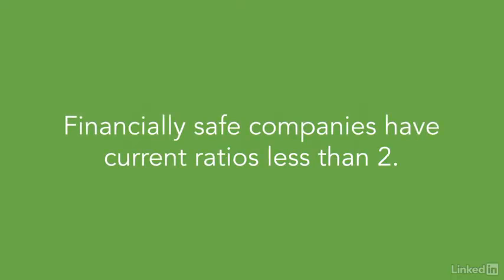So in recent years, current ratios have fallen. In fact, many very safe, financially safe companies have current ratios less than 2. That's normal these days. So the old rule of thumb, the rule that your mom and dad learned when they went to school, was current ratio should be about 2. Well, current ratios are often less than 2 now. In general, remember that the current ratio reflects liquidity, the ability of a company to pay its debt in the short term. And we like to see that steady.